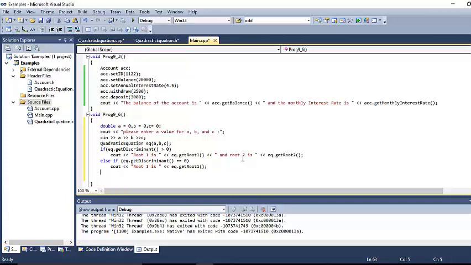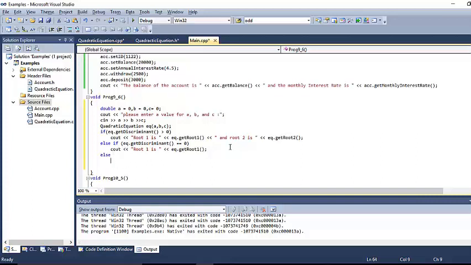And then else, which means it's not positive and it's not equal to 0, so it's negative, cout this equation has no real roots. Okay.